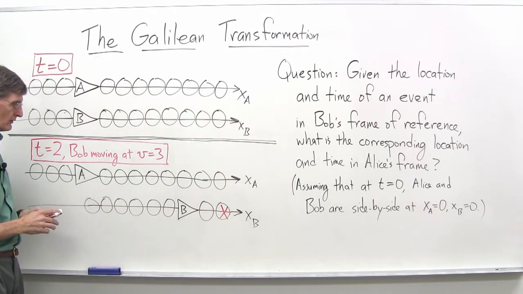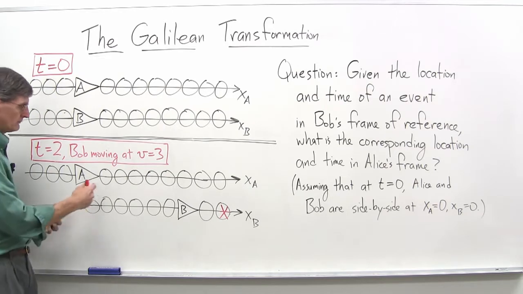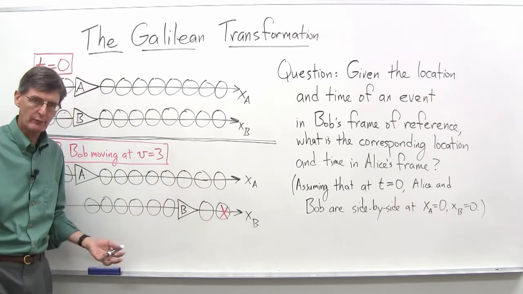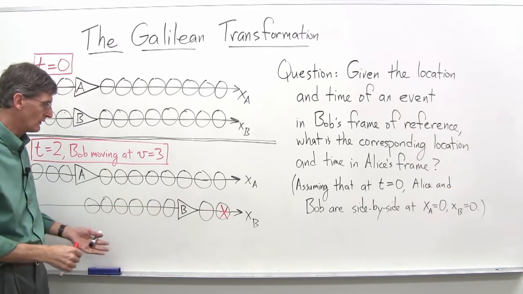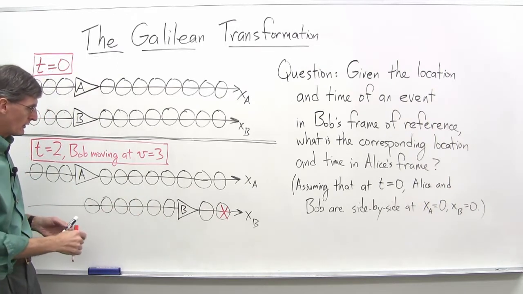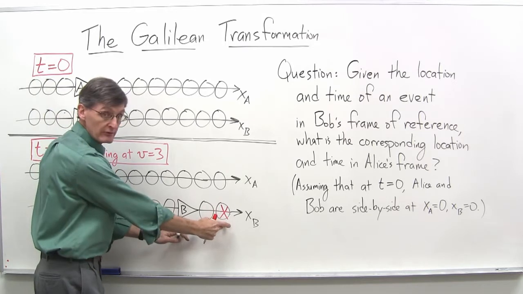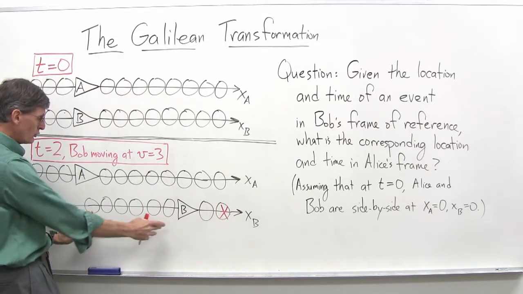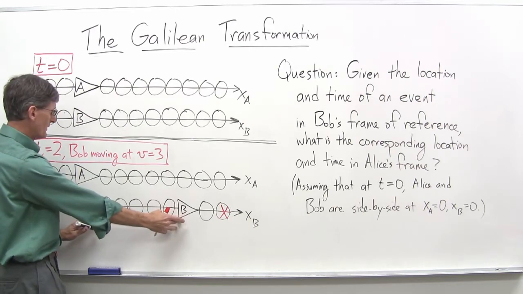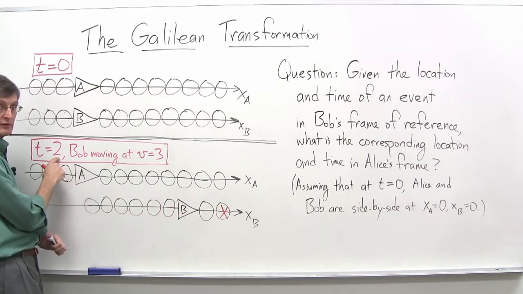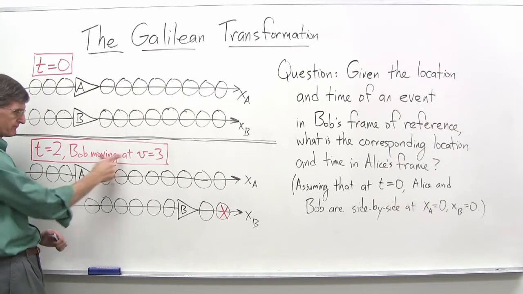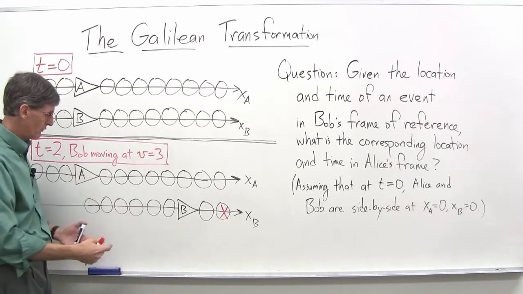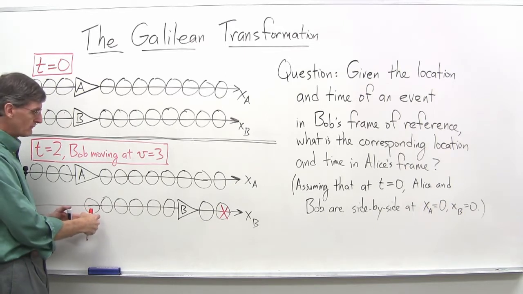Well, we can see here, if we just count off by the diagram, 1, 2, 3, 4, 5, 6, 7, 8, right? But we don't want to have to draw a diagram every time and count like that. So let's think about this. Well, Bob sees it at position 2, 1, 2 there. He has moved how far? He's moved 6 positions. And we know that from the velocity times the time. It's 2 seconds, 3 meters a second. He's moved 6 meters, if meters is what we're using for our units of length here.